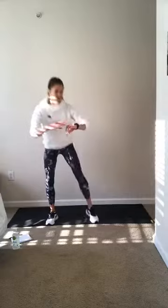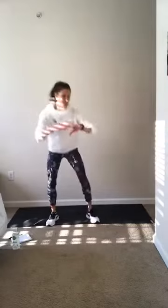Sink as low as you can, but make sure regardless, your squat is coming from bending your knees. We're not just leaning over, okay? I'm gonna use leg strength, use core strength, use breath. Inhale down. Exhale, push. 10 more seconds right here. Keeping the weight in the heels. Feeling those glutes activate. Feeling that heart rate lift.